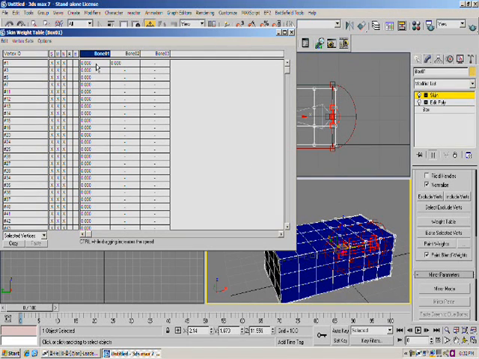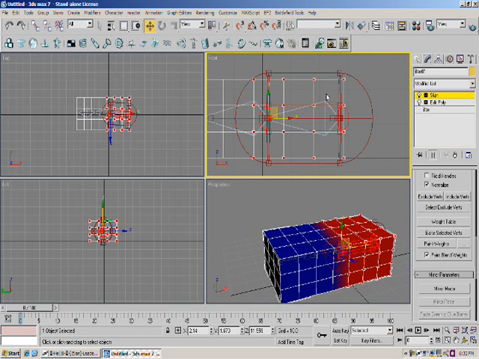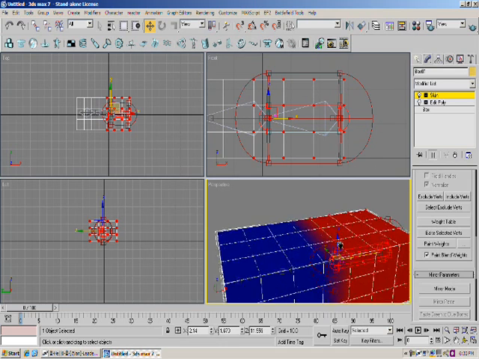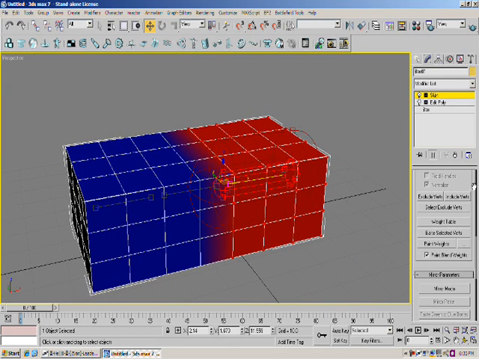Weight, and as I go down the list here, you can see I'm giving it full power of these vertices, and you can see them turning red, which means that they have full power. But I'm just going to do this the quick way. Hit edit, select all, control left click, and it'll put it at 1 for all. So now all these vertices that I had selected for that bone are now in full control by that bone.